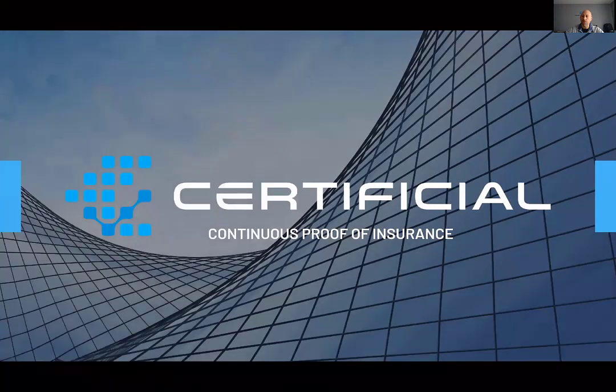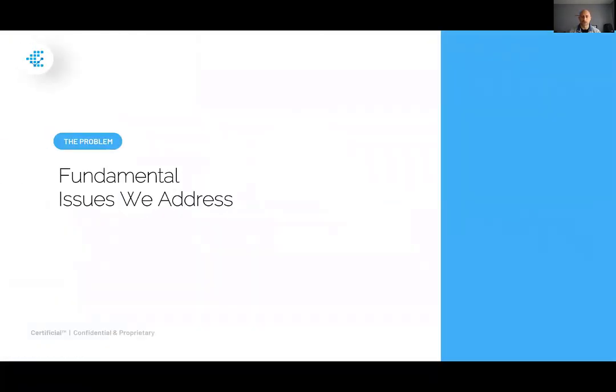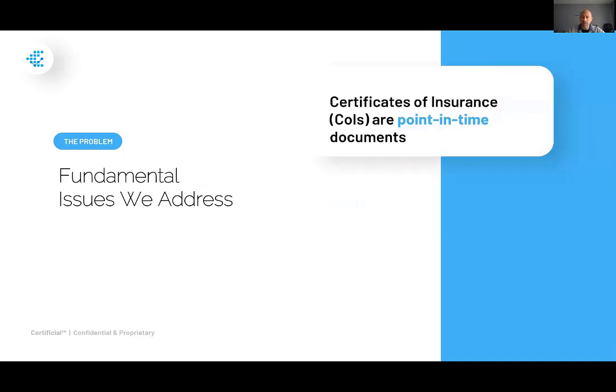So, for today, you guys may have had some introduction to Certificial in the past. We are going to talk and focus more on the innovative aspect of what we're doing here, working in the insurance industry with each and every one of you. So we'll be covering quite a bit, but first and foremost, I just want to cover some of the key aspects of Certificial, some of the fundamental issues that we're here to really change around certificates of insurance, and that is that certificates are documents at the end of the day, and by the pure nature of a document, they are point-in-time information.